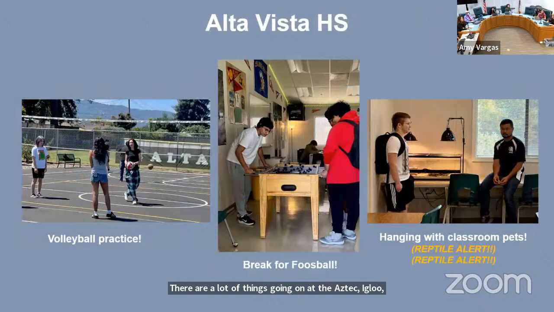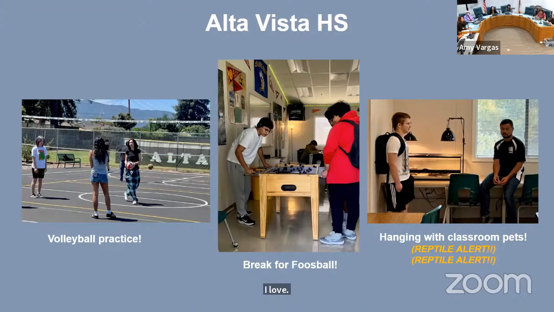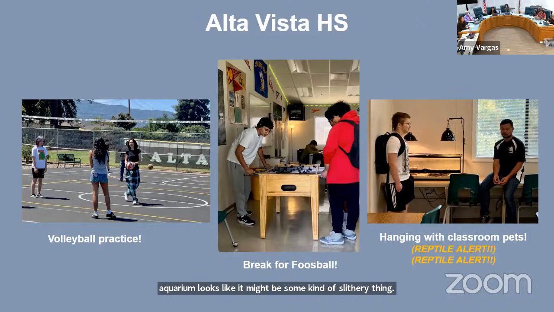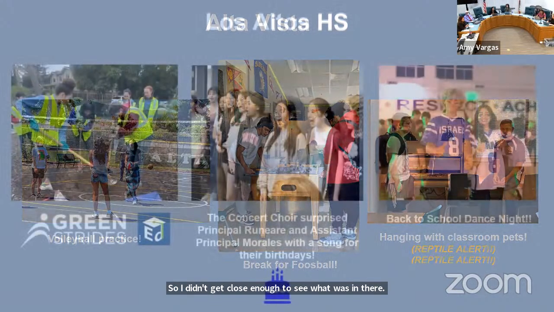Also at Alta Vista, to share what we've seen there over the last two weeks, I'm seeing more activity, just physical activity, which I love at Alta Vista. I think it's healthy, and I think it really gets students engaged. And they have volleyball. I know they have basketball. They have foosball going on in their rec area, which is different than the wellness calm area. And then also classroom pets. Now this glass aquarium looks like it might be some kind of slithery thing. So I didn't get close enough to see what was in there, but reptile alert.